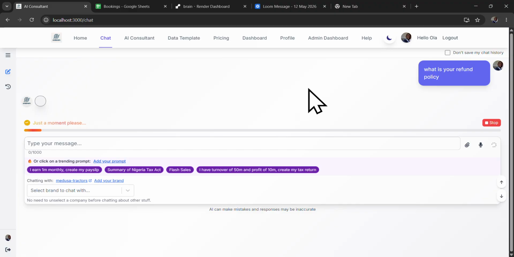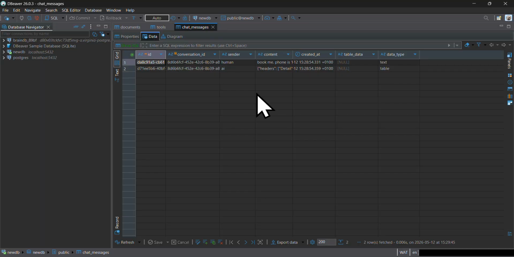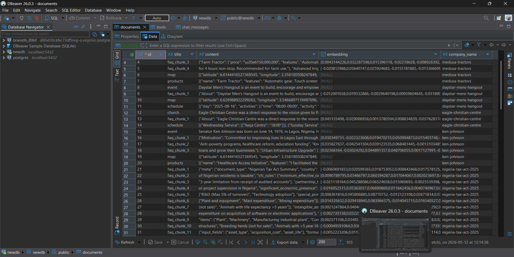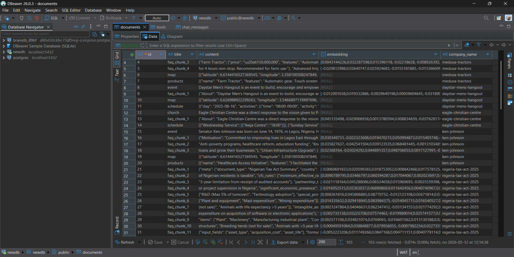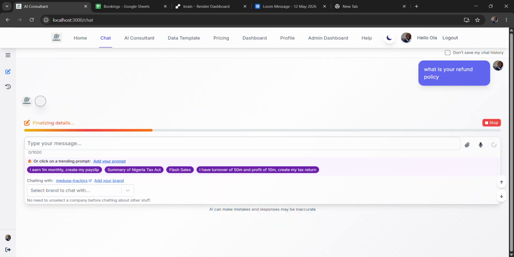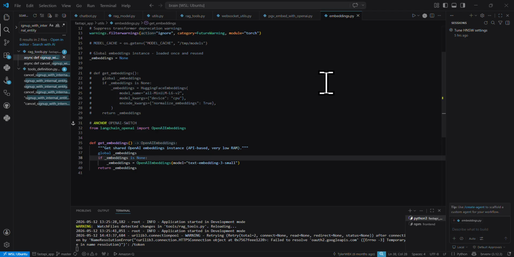So the LLM would also go to the RAG. For the RAG, I'm using pgvector, so the embeddings are being done there. I'm using OpenAI embedding with HNSW. I was using IVFFlat before, but that didn't work for me, and then of course I switched to HNSW. So it has all the information already saved in RAG, that's the information of the refund policy, and it gives you that information. It can also do bookings and remove bookings.